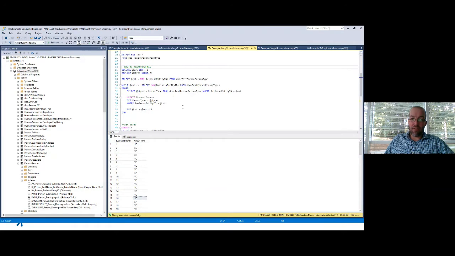So one way to do this, and it's by no means the recommended way, is to use a loop. This is a very simple, very crude example of what a loop does in T-SQL. We've got our WHILE statement here. We've got a counter. We've got a termination: it's got to be less than or equal to the max of the business ID from this target table, and then we're going to increment it as such. Through this loop, it's going to iterate through each record, and every time update the record where we get the person type from the test person type table where the business IDs match.